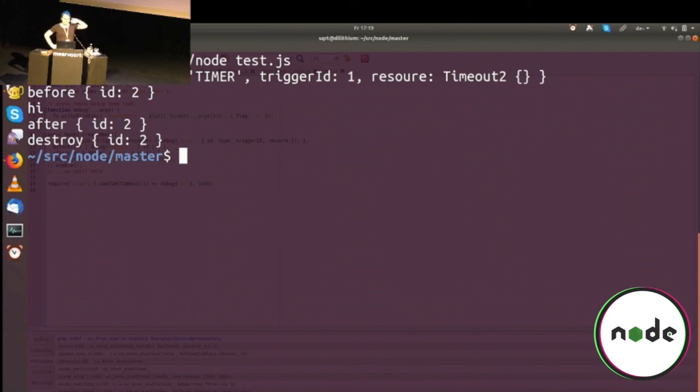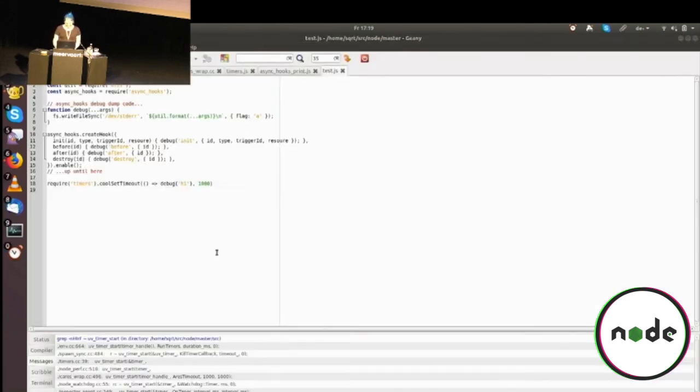We're going to see these before and after events which indicate that the callback is actually running. So everything in between is JS code that was executed by our timer. And we're also going to see the timer close. If I forgot that .close call, this destroy line would be missing and the object would not be destroyed. And if I may show one more thing.